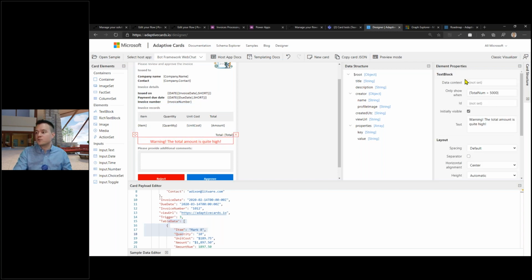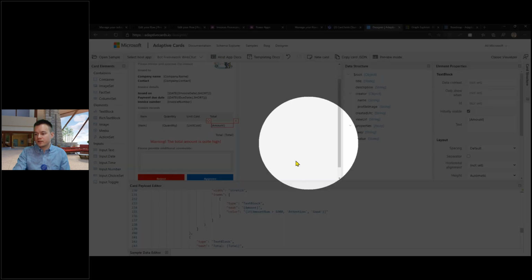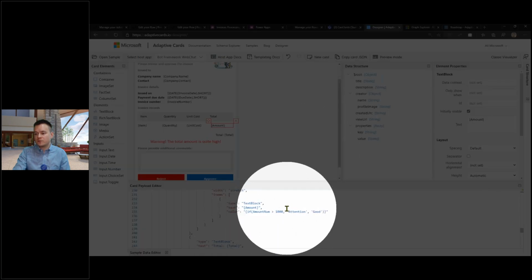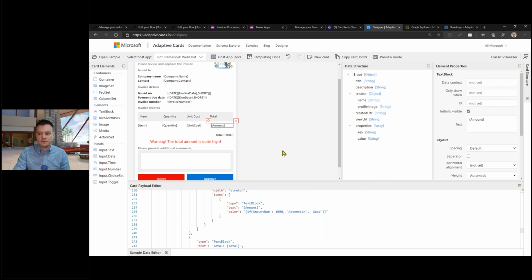I also have rules. So I can say that display me this label only when the total value is above 5,000. There is also an inline rule for the amount in the row that you just can't see here, but is right in there. That says if the amount of this row is higher than 1,000, then display it using the attention color or attention style. Otherwise, display it in a grid.